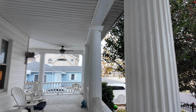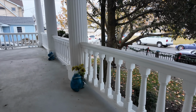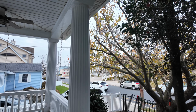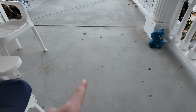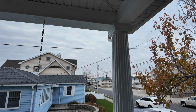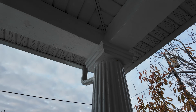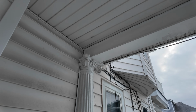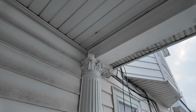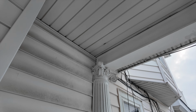These are the original columns and woodwork that was here when they built this house. A little bit different today because at one point the decking itself here, all the wood was rotted, so they figured, let's just concrete it to be safe. And as they were restoring things, you could see these corner pieces here, how they're kind of squared off. They weren't always like that. They were actually done with scrolls. And there's one example left outside, which is this one right here you can actually take a look at. Of course, over time, some of that stuff, because of the weather, falls apart.